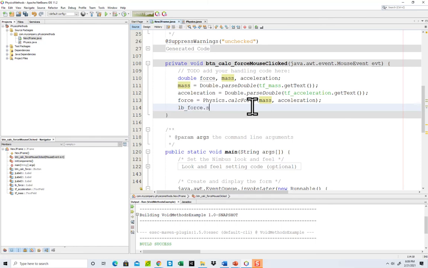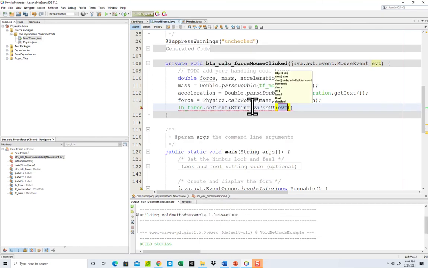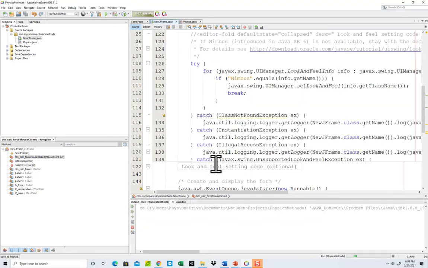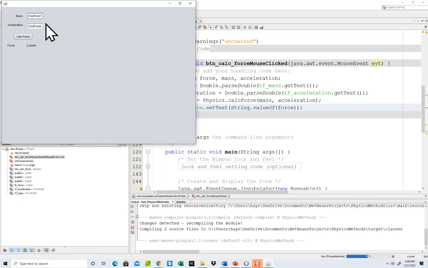LB_force dot set text, String dot value of force. Well, let's test that before we do the other two. Okay. 3, 4. 3 times 4 is 12. Okay, so that's working.